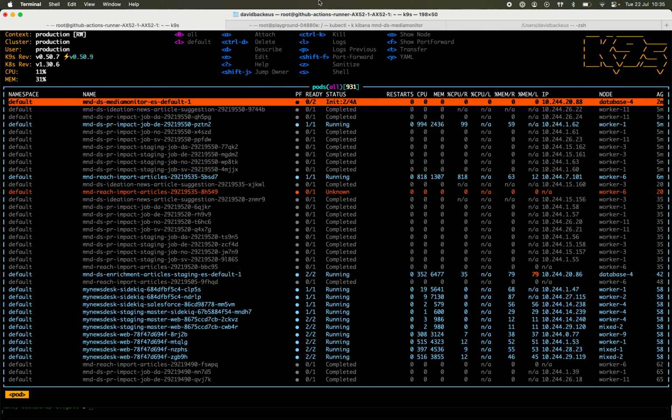Keep waiting for this one. We are now going through the init containers, and those seem to be done. So we have pod initializing, and one is ready. And two are ready.